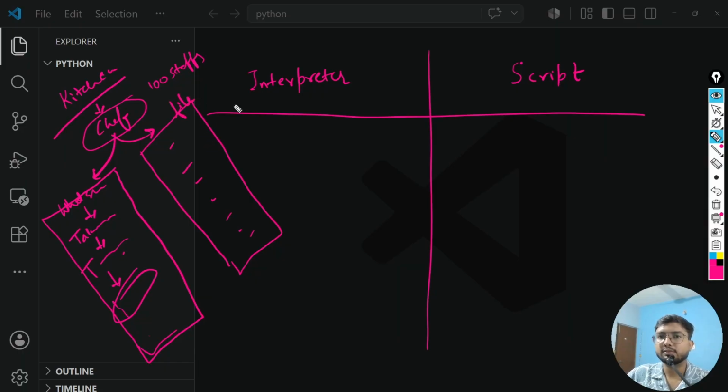And anyone who wants to learn this particular recipe will refer to this recipe file and can execute all these processes at once on his own, right? And he can make the paneer butter masala. So in a similar way we are going to interact with Python also.